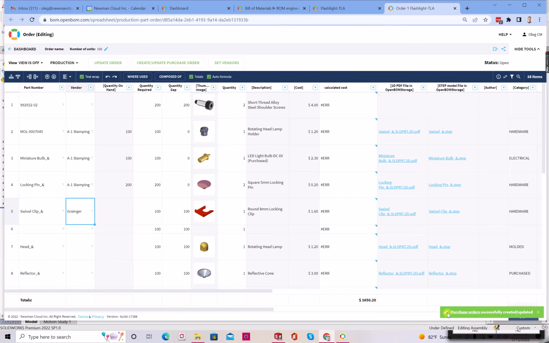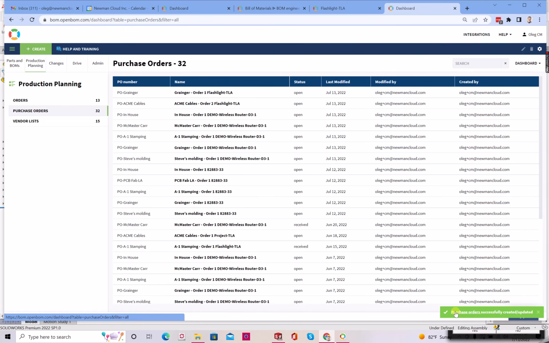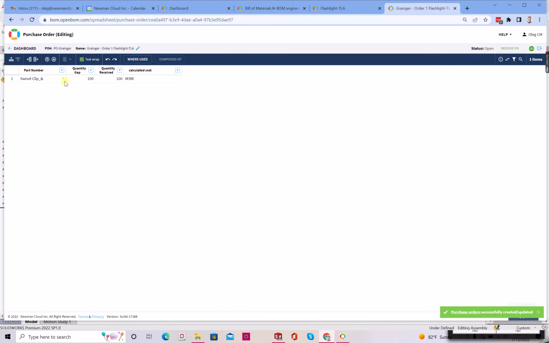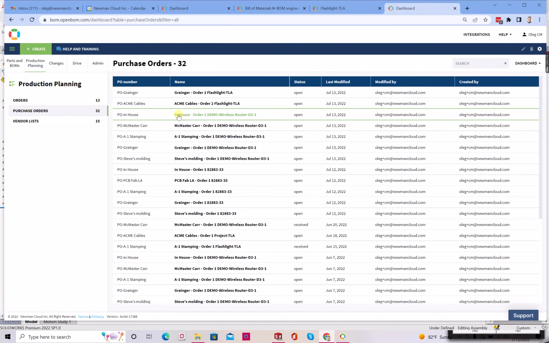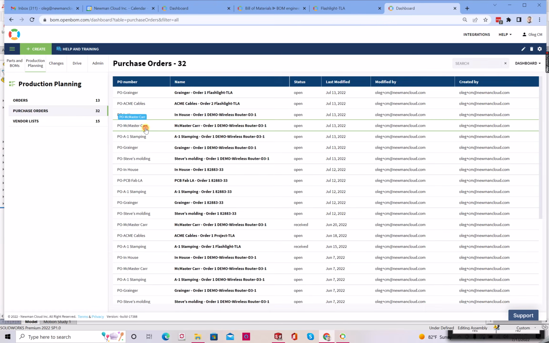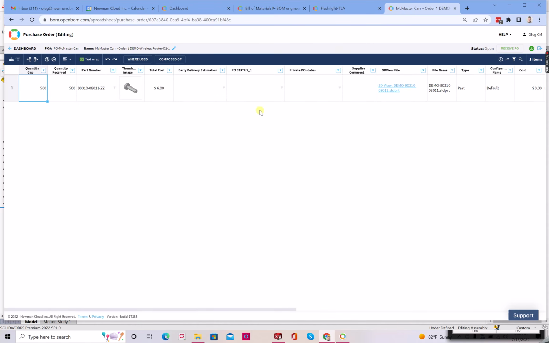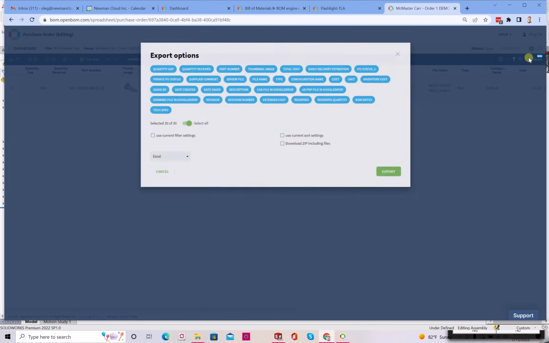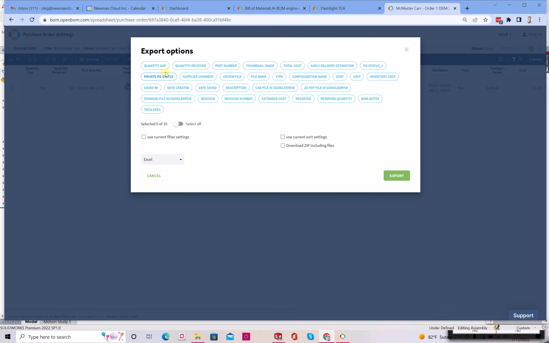Purchase orders are documents that you will be able to distribute to your vendors, and OpenBOM creates these purchase orders and will allow you to send them to your vendors. So let's take a look at several purchase orders that I have. This, for example, is a purchase order from McMaster-Carr. I can export this purchase order. I can export what information I need, and I can export it either to PDF, Excel, or QuickBooks.